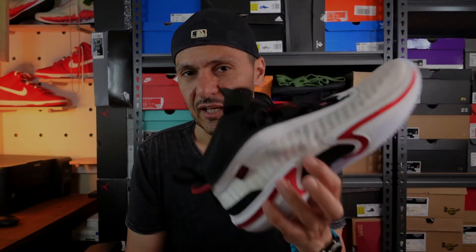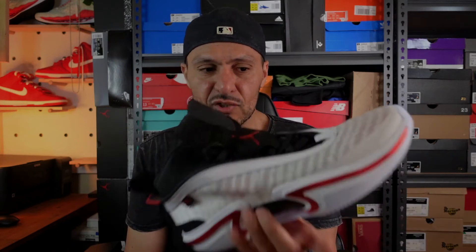Over the last few years, I've only bought a single colorway of each of the flagship Jordan models. Last year it was the DNA for the 35; the year before that, a more subdued black and white for the 34. But this year, when I saw the images leak for the 36 colorways, I knew exactly which one I wanted — the Psychic Energy colorway. I love the use of colors here. It's a classic combination of white, black, and red, and I really like the way they've used those colors as part of the color blocking.